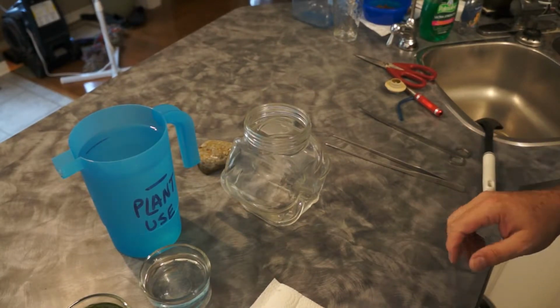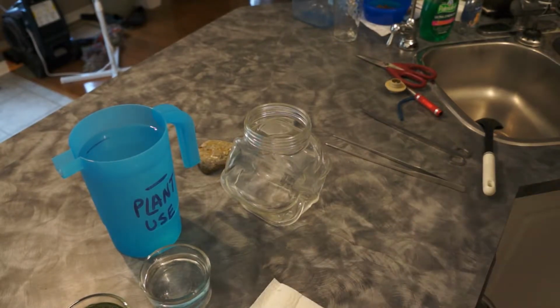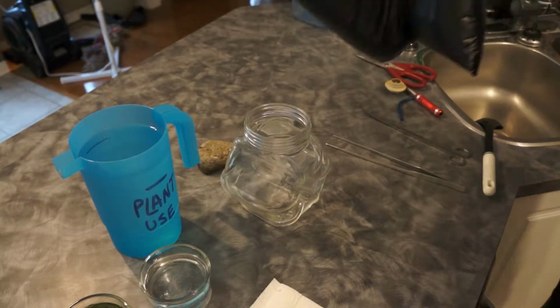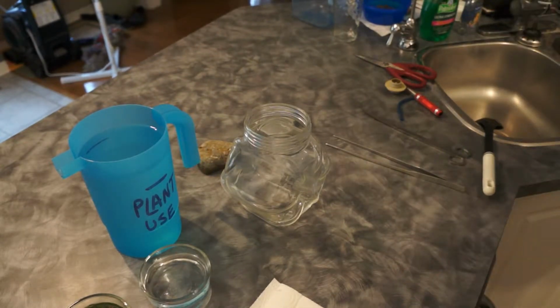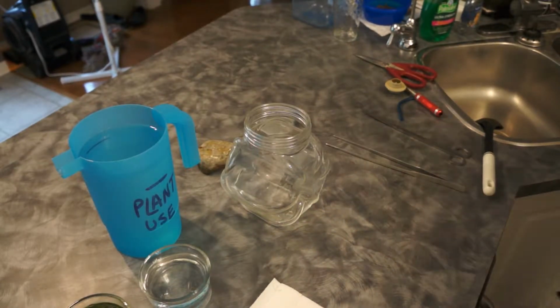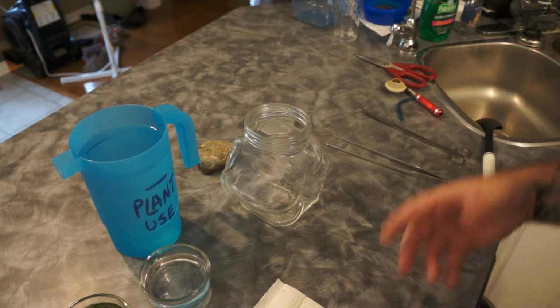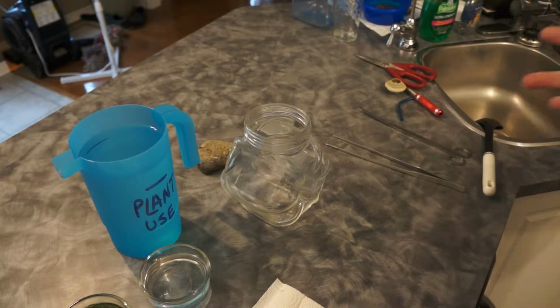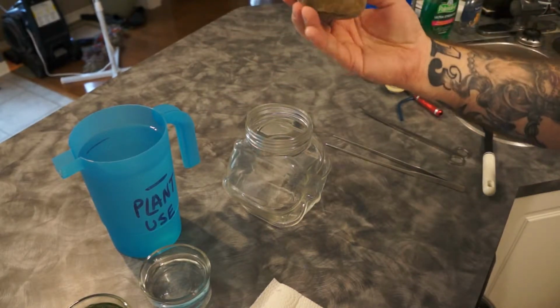So what you're going to need for a build like this is some substrate. Luckily, I have some leftover Fluval Stratum that we're going to be using as the substrate. And we're going to do a real simple tank. The reason we have to do this tank simply is because it needs as much water volume as possible to make sure that we're sustaining life and plants and everything else. But also, the more water volume we have, the less likely the parameters are to spike and get all crazy. So that's why we're only going to have one hard object.